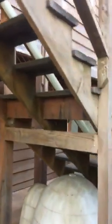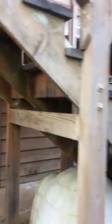So we were going to do that deck, which we did, this deck, and this run right here, just because you can see that one too. And that's really not that much. That was in the additional cost. So I was going to do that one too. But I'm looking at steps. So to give you something to ponder, I'm debating, should we do these steps since I'm here? Because the outside, obviously the railing and stuff would have been already in the beams. But I could get in there and I could do each of those too. It would add a little bit of time, obviously, but it would look pretty good.